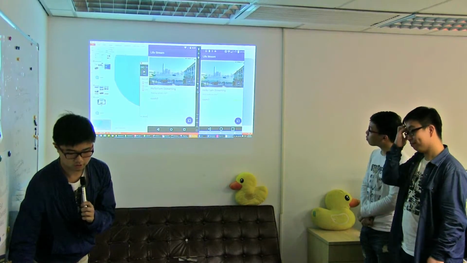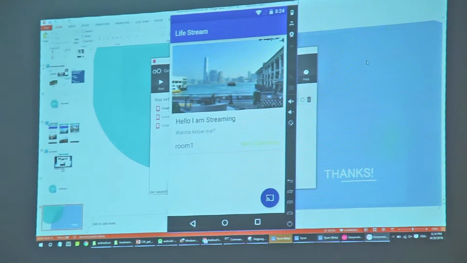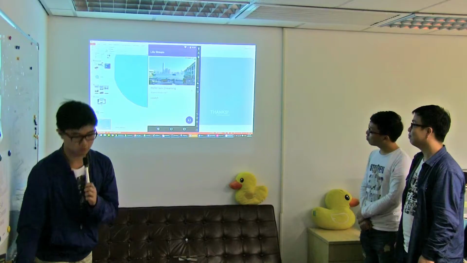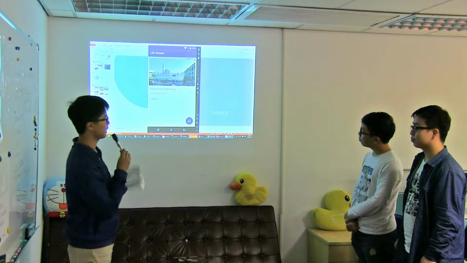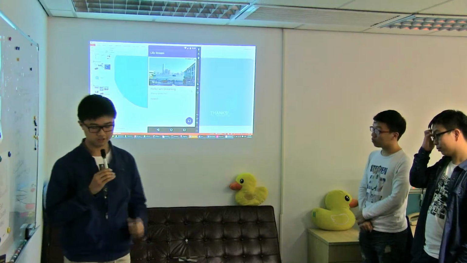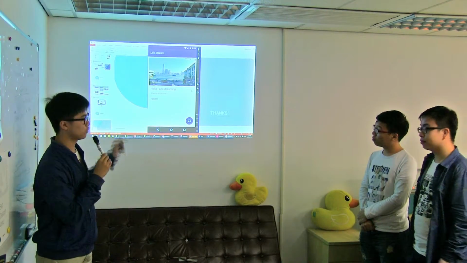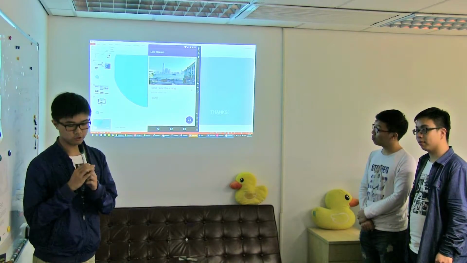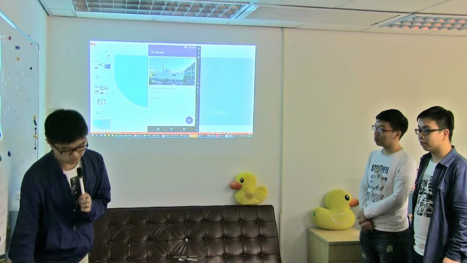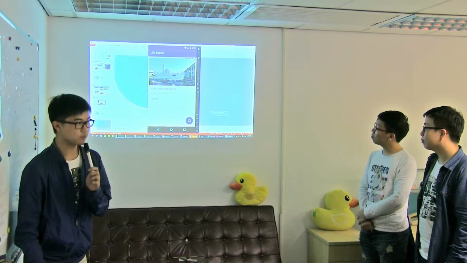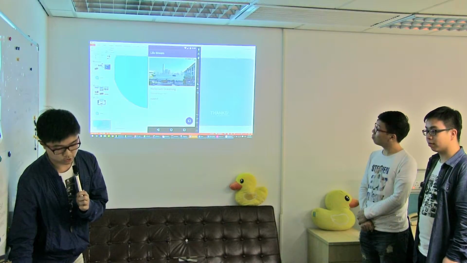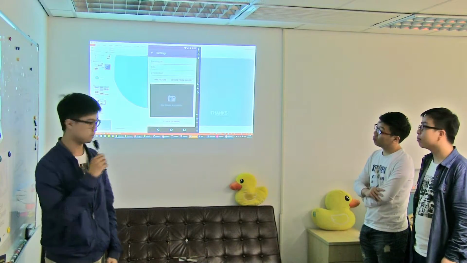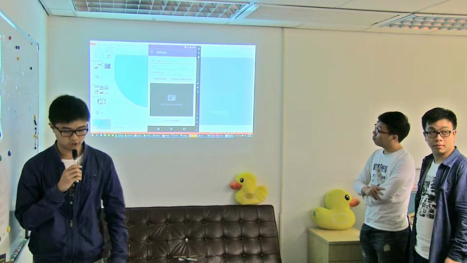So okay, this is our app in the emulator, and this is the card view of the material design. It's very fancy, and it is the first example of an available live streaming. So let's create a new live streaming. You can press this button to create a new live streaming, and these are the settings here. You can type in your name, your title, and your description.